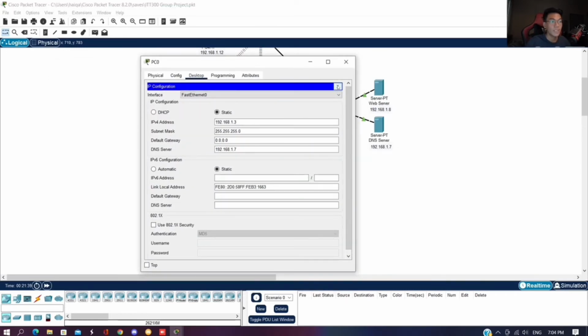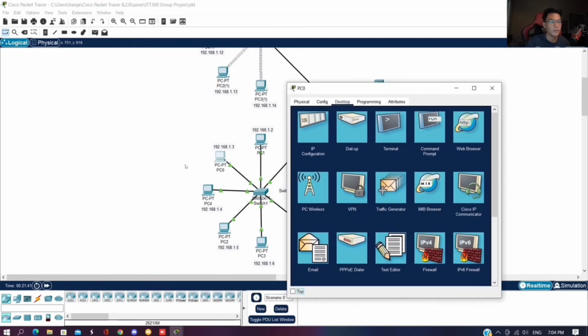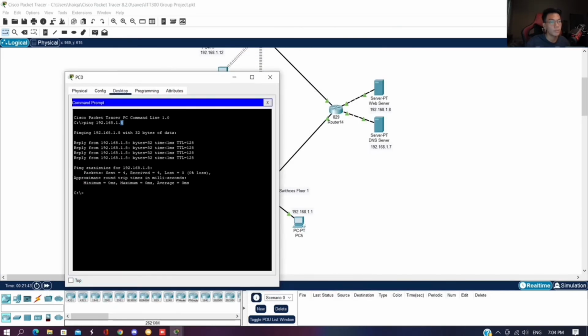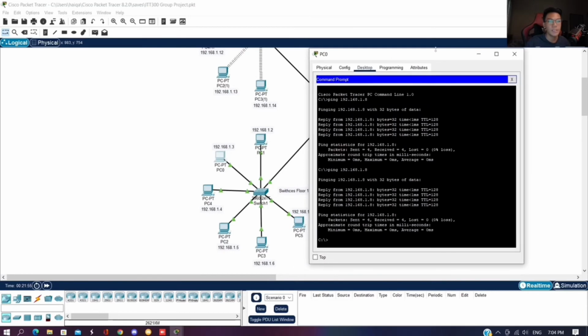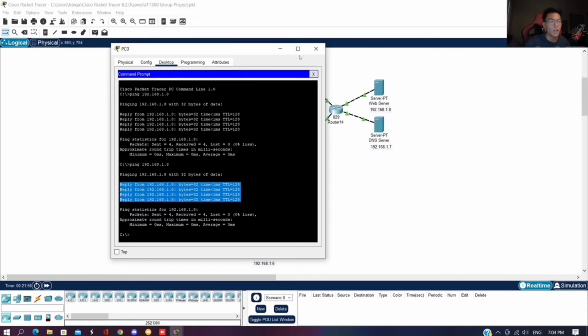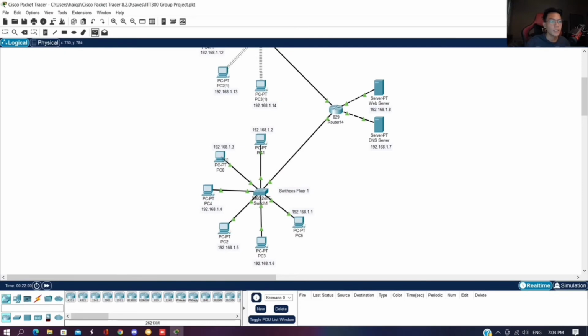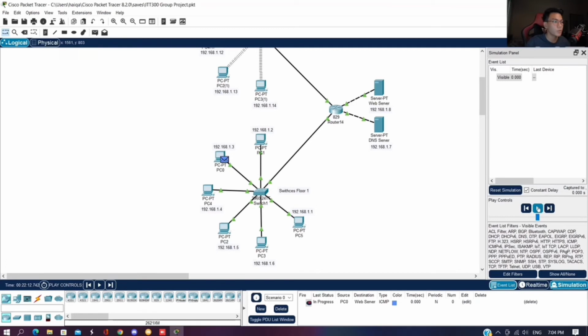First of all, we try to ping the web server from the PC. We ping 192.168.1.8. As you can see, the connection between PC0 and the web server is established. What happens here is that when PC0 sends a packet to the web server, the packet goes through the switch first, then to the router, and the router passes it to the web server.